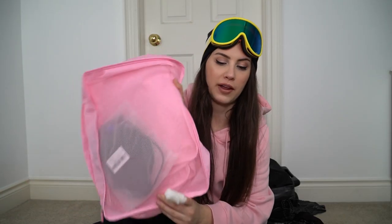Now I have something called packing cubes. I got these off Amazon, I'll link them down below. These are amazing, but at the same time, they kind of trick you because you end up overpacking so much. This big square can hold like 15 pounds and it's so deceiving because you put it in, you're like, why is my luggage so heavy? And then you weigh just this piece and you're like, holy, okay, it's my packing cube full of scarves. I don't know if I'm going to use this yet. We will see, but I have it laid out.